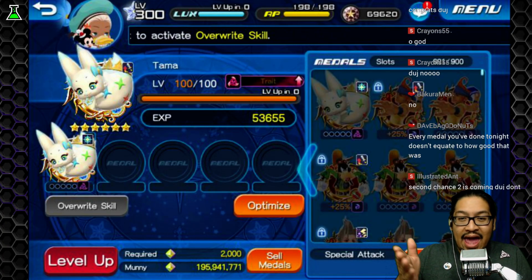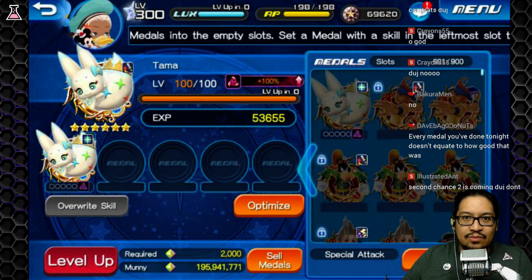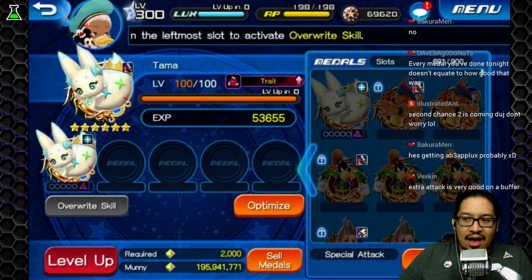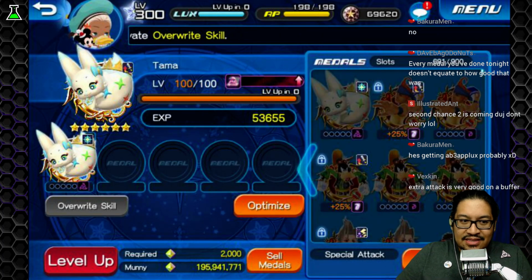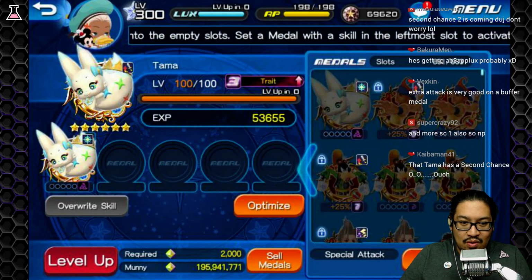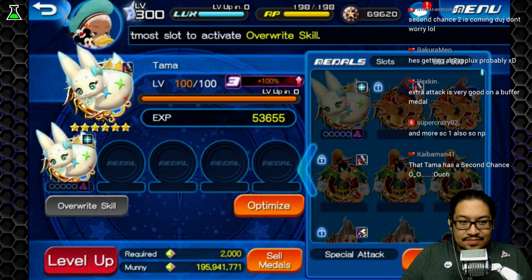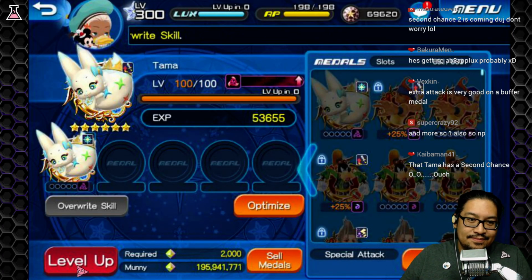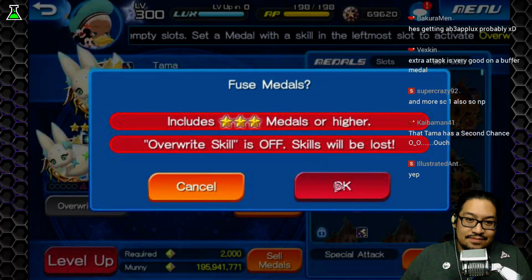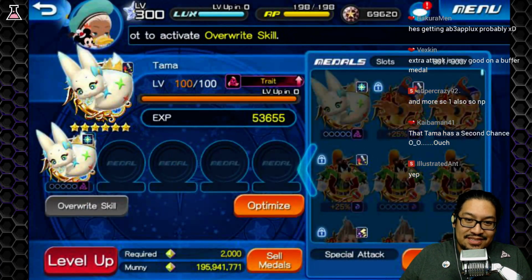I also have another second chance. Actually, I have two second chances. I have one second chance on one medal, and one that's just, you know, open up there to be able to use in the future. This Tama was meant to go into another medal, but we didn't know that traits were out there. So Tama, you've been amazing to me. Please. Tama, please.